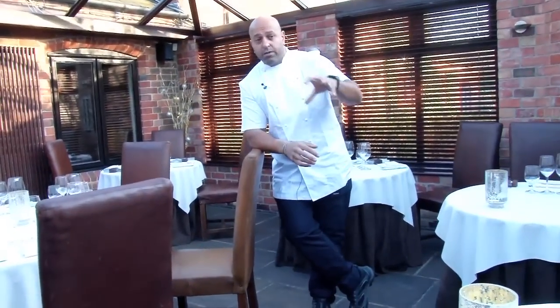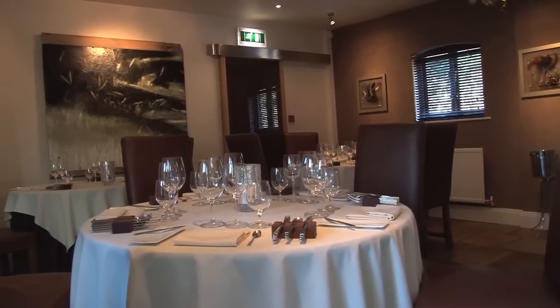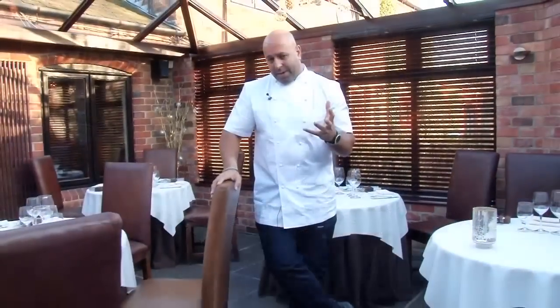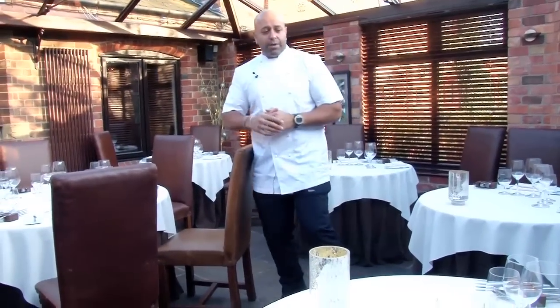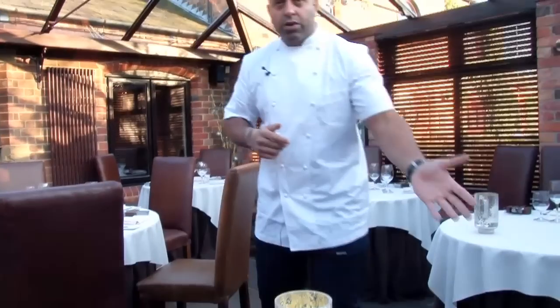The restaurant's quite intimate. We've got two rooms — the conservatory and the restaurant. We can do 40 covers. All the tables are round, and the reason for that is it's a lot more sociable. I've never really liked sharp edges. The beauty of the tables is that there's enough space so you can feel that it's yours for the evening and you're not too close to the other tables. We've had things built like these cutlery blocks. Because we do tasting menu only, you're not being interfered with all the time by waiters putting cutlery down. If we can reduce one journey to the table so you can enjoy your evening, not get hindered by staff putting cutlery down and taking it away — and also you can eat with what you want. There's no hierarchy or etiquette; you can use a knife and fork or a spoon and fork. It's leaving the onus to the guests rather than being dictated to.